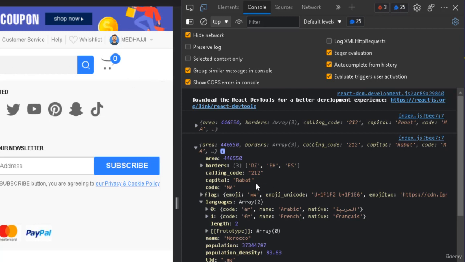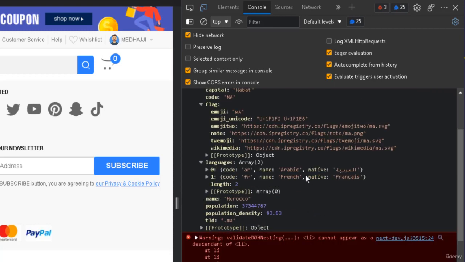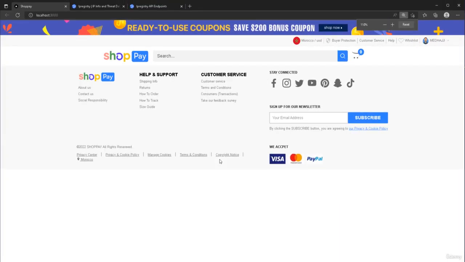So for example, if I want this image, I can go to country.flag, and then I can go to emoji, for example 2, and you can check the types of images that they have. Okay, I don't know exactly what types of images they have, but I know this is the round one, so we're gonna use that. You can also use the name of the country right there, and any other information like the currency and other stuff. But we need only the name of the country and flag. So I feel like this is pretty simple.